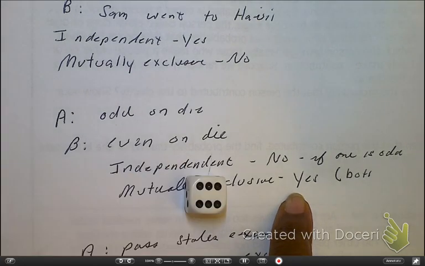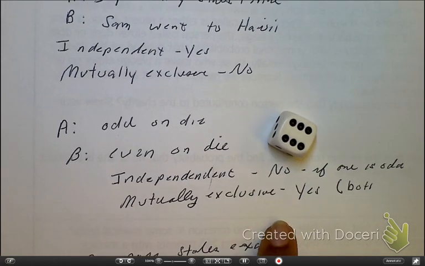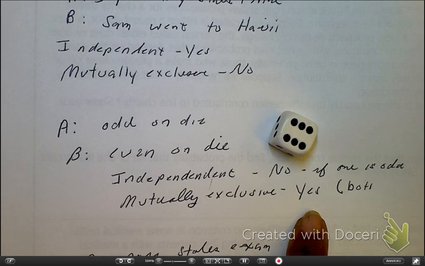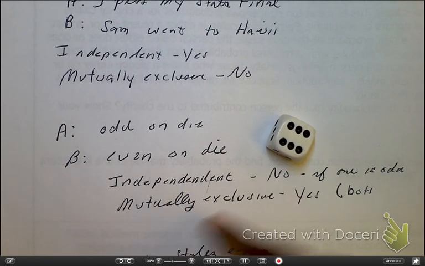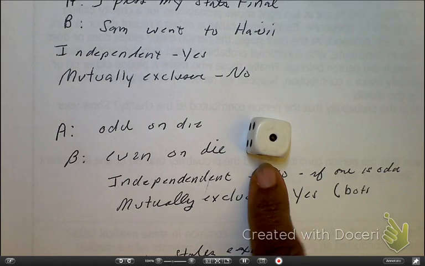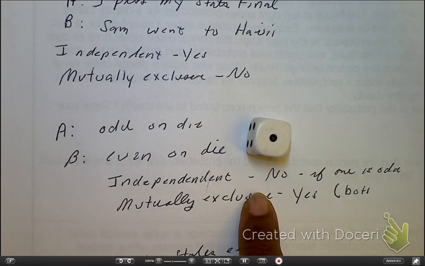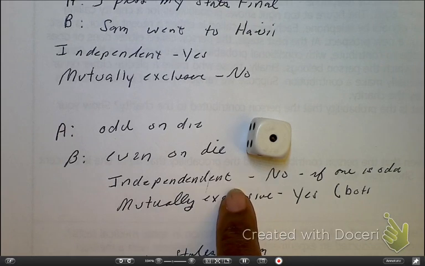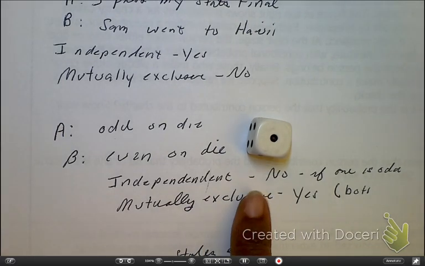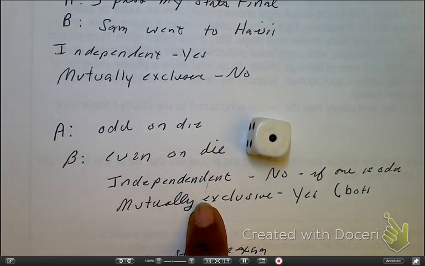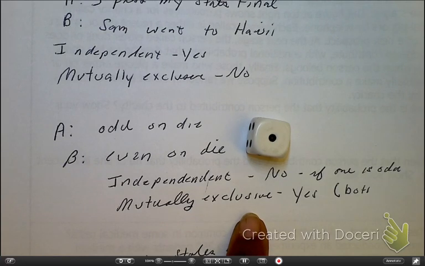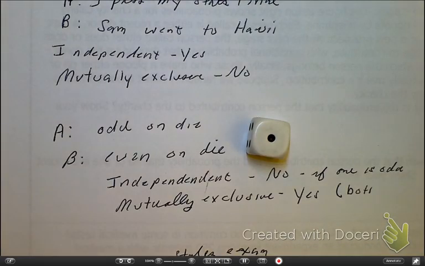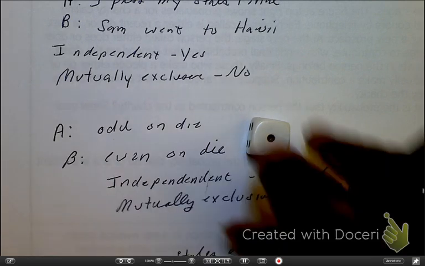Because if this is one die, and that's the key, if this is one die, there's no way you're going to get both an even and an odd. So to be a little more clear, you throw a die once and I got an odd. Next time I throw it, the outcome of one is not affected by the other, so the second throw I can get something completely different. But with one die, there's no way that I can get both an odd and an even. If there were more than one die, then that would no longer be mutually exclusive. But there's only one die here, and because there is one die, it is mutually exclusive because you can't get both odd and even on one die.